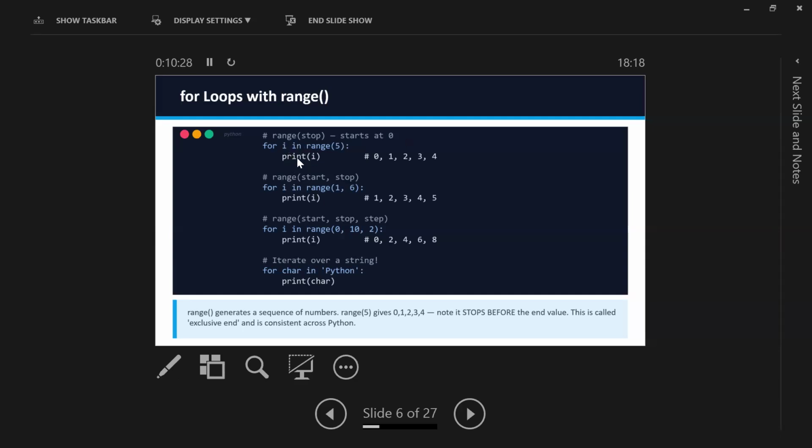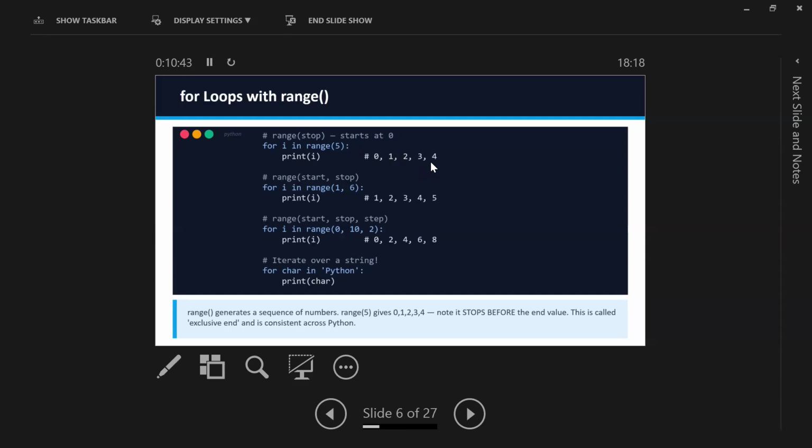During the first iteration, the value of i will be 0. In the second iteration the value will be 1, 2, 3, 4. So the total number of integers is 5.